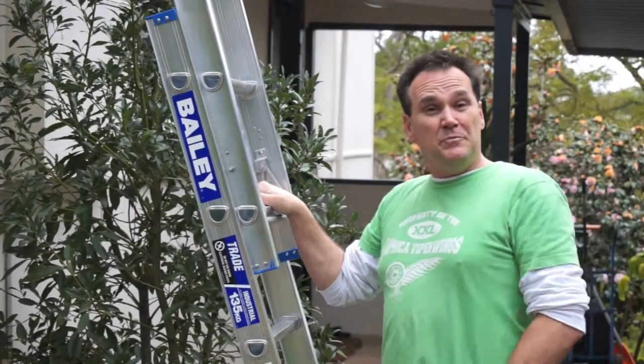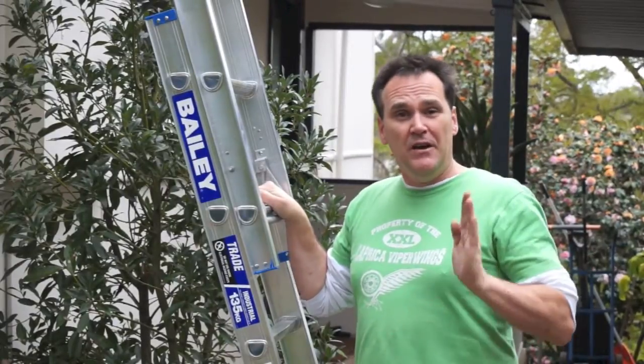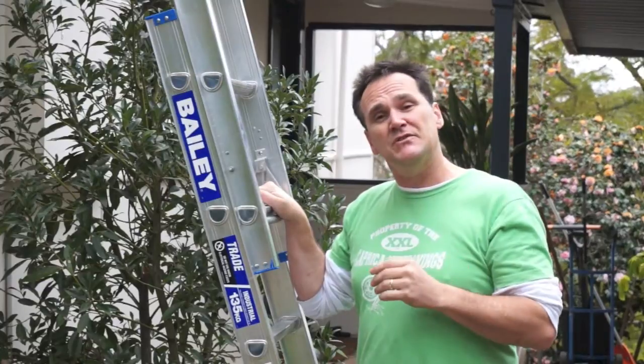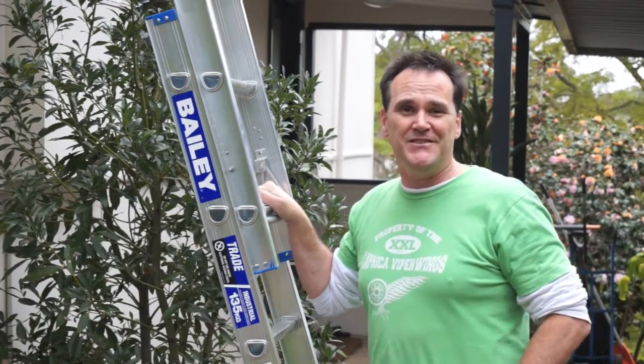So how far out should you position your ladder from the point that it's resting against? Well, think 4 to 1. For every 4 metres up, the feet of your ladder should be 1 metre out. And when you rest your ladder on a work surface, make sure the top of your ladder is at least 1 metre above the point that you plan to work on. Or if you're using it for access onto a roof, make sure you've got 1 metre of ladder clear above the point that it's resting on, so you've got safe and easy access.